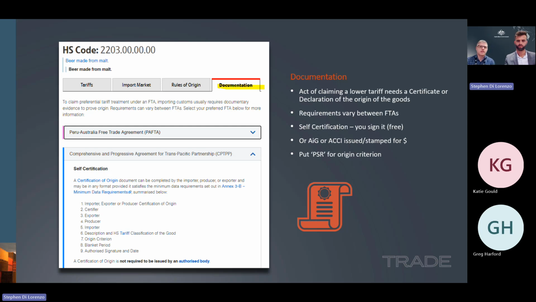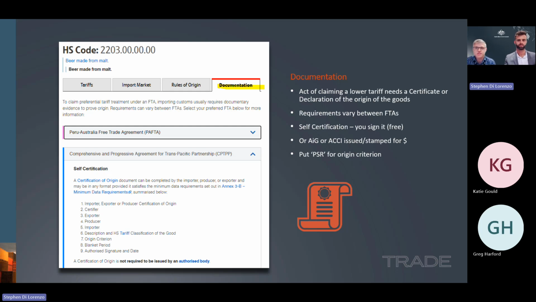Then the only other thing to consider then, so we've got what's the lowest tariff rate that I can satisfy the requirements of. Then you need to prove it. The third thing is you need a little bit of paperwork to lodge your tax return, to support your claim for a tax deduction. So this is a normal kind of idea, just like your logbook, your evidence. So it's essentially, you need a declaration of origin, a sheet of paper that says, I promise my good is originating. So that takes two forms.